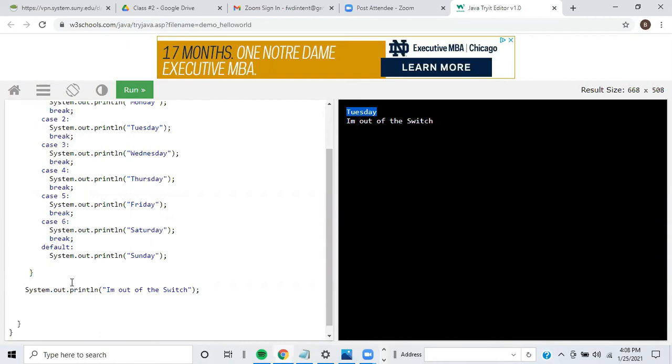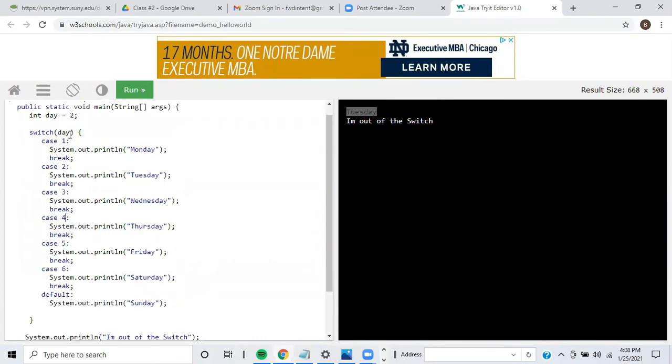When a match is found, when a case becomes true, like for this example, day has a value of 2. So I'm hitting case 2. When this is true, it'll do what's inside case 2, and it'll hit the break, and it'll come right out. All right, so I covered the default.